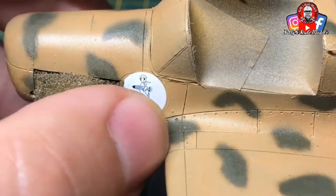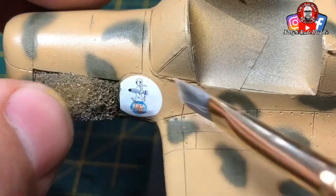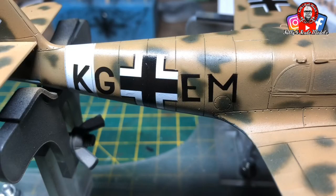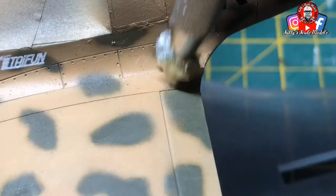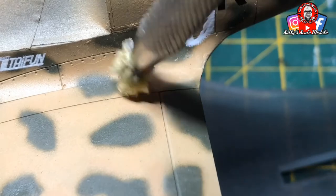But I'm fixing the decals with some Micro Set to start with, and then once I put all those into place, I'll go over everything again with Micro Sol. This will soften the decals a little bit further and get them to recess into all those panels.